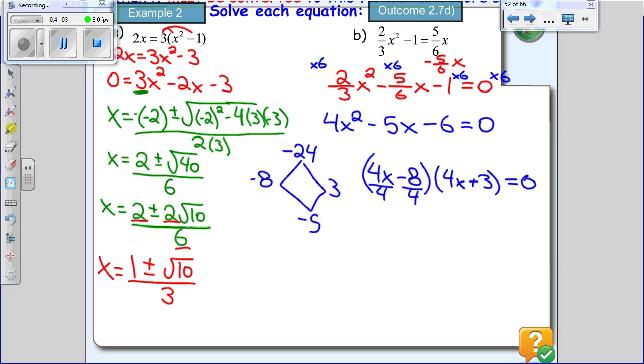On your quiz tomorrow, a lot of you guys will get to that point and then you'll stop. All you've done is factor. Have you solved this quadratic? No. Solving a quadratic means at some point you wrote x equals, here's a number, here's a number. X equals positive 2 from the first set of brackets. And from the second set of brackets, because it's an addition, then I need a negative. And it's always going to be a constant divided by the coefficient. So negative 3 divided by 4. That's solving the quadratic. That's answering the question.